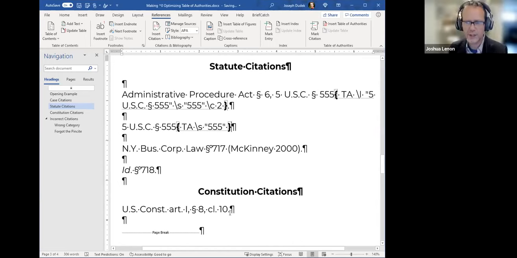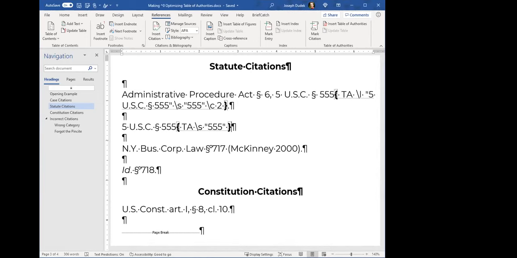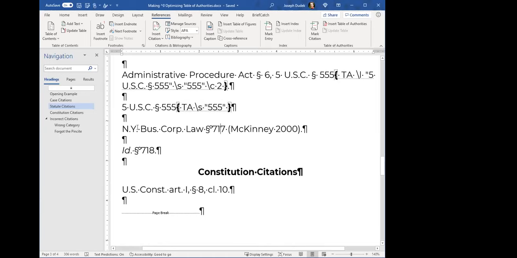So we got a question from Eugene. Is it not possible to have multiple short forms associated with a single long form? Not for this purpose. I don't think that there is a way to code those or for Word to use them. It's a great question. So you're going to want to think through what is your most consistent, not over-inclusive, not under-inclusive short form. And again, if you're ever nervous that you're going to be over or under inclusive, just don't use that mark all button. Just come back and remark these whenever you see them in your document. You can always move line by line through. And I'll give you an example of that later on when we're finished with the content.